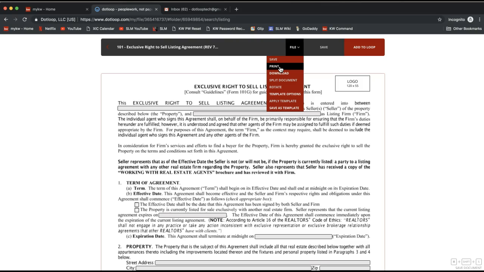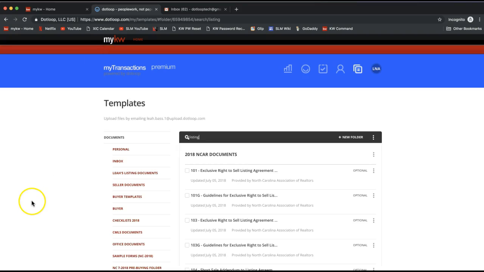Now I know that was a couple steps, so I'm going to walk you through that one more time. Okay, so if you're looking at a form, you'll see a little back arrow on the top left black toolbar, to the left of the form name. Let me walk you through that one more time here. So we are in the template section, the icon that looks like 2 sheets of paper.